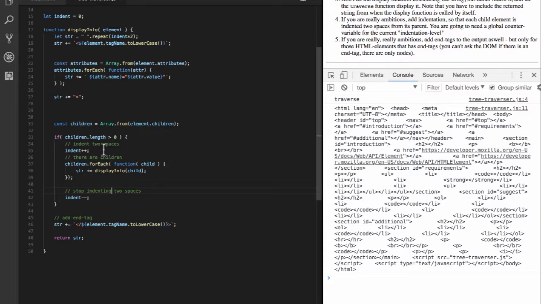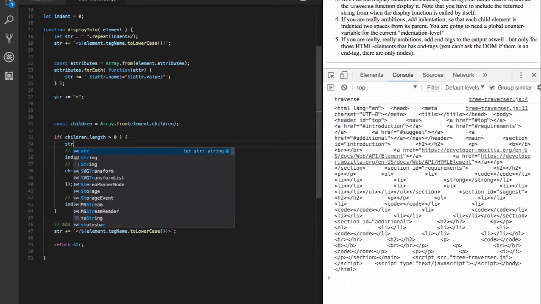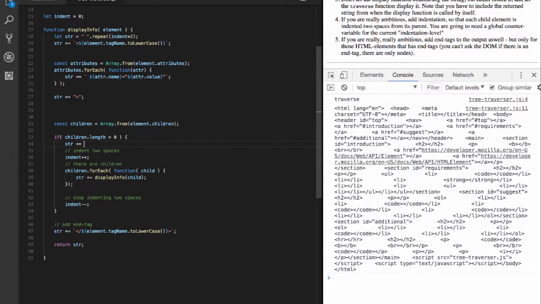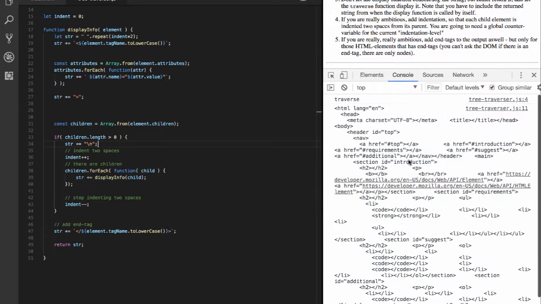So children, each child, before indentation here, we should have a new line. Let's see if that makes sense. So HTML, yeah, head, yeah, meta, and then maybe we should also have a new line after an end tag.